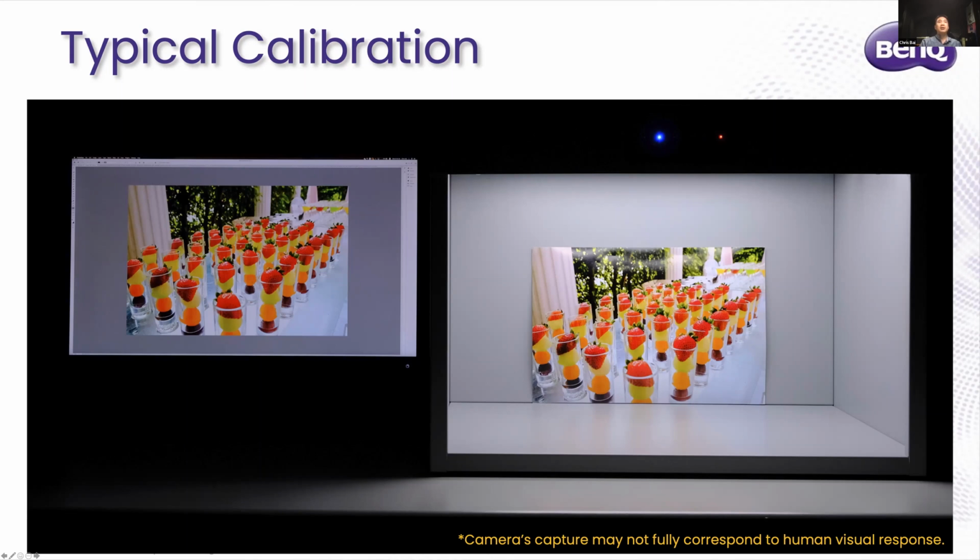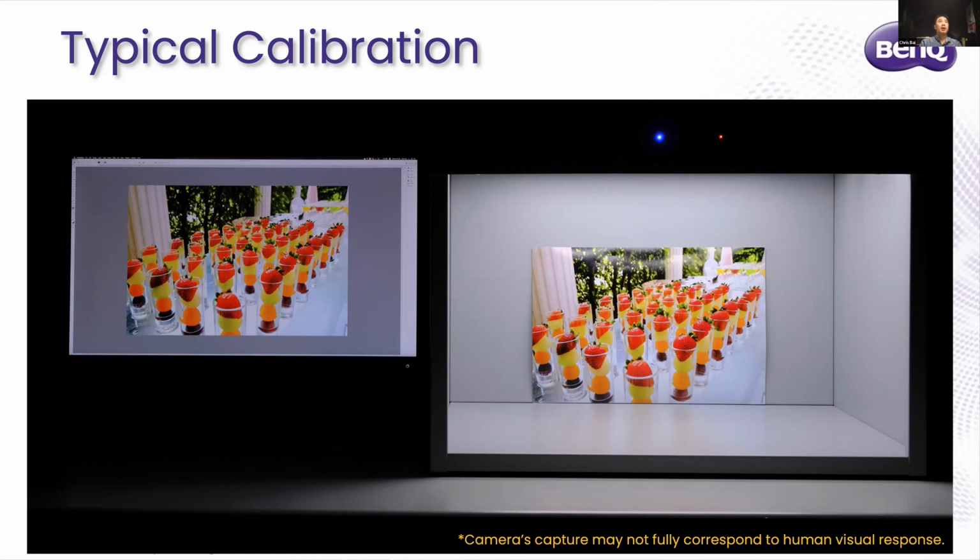I think in this image here, the monitor is calibrated to a typical calibration. That means it's D65 and its luminance is 160. So you will find here the monitor shows a little bit dark and more bluish than the viewing booth. Hopefully you can spot the difference here. So please agree that these two images are not the same. This is probably a typical calibration target for when we are editing the images.